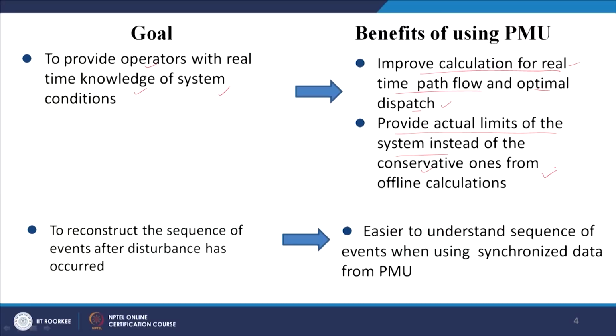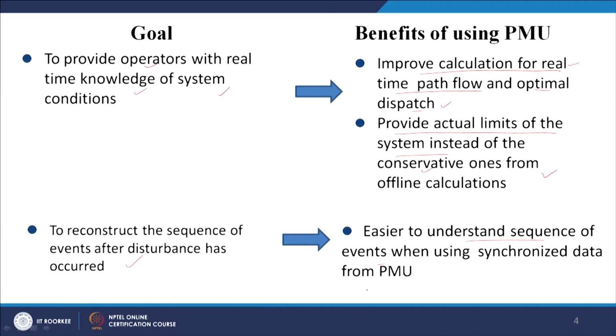Now, the second one is to reconstruct the sequence of events after the disturbance has occurred. So, how to reconstruct basically? If I have some blackout or brownout, how to reconstruct the system onwards. That is the second goal, so that it will be easier to understand the sequence of events using this synchronized data from PMU.